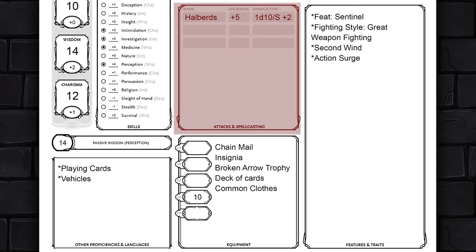Every time you try to hit whatever in the world, you're gonna roll that d20, add that attack bonus, and try to beat that thing's armor class. Now, damage type, again, for the halberd, that's a 1d10 slashing damage. Put that in there just so that you know every time. It allows combat to flow quickly, and it's just meant to be there to help you along your adventures.